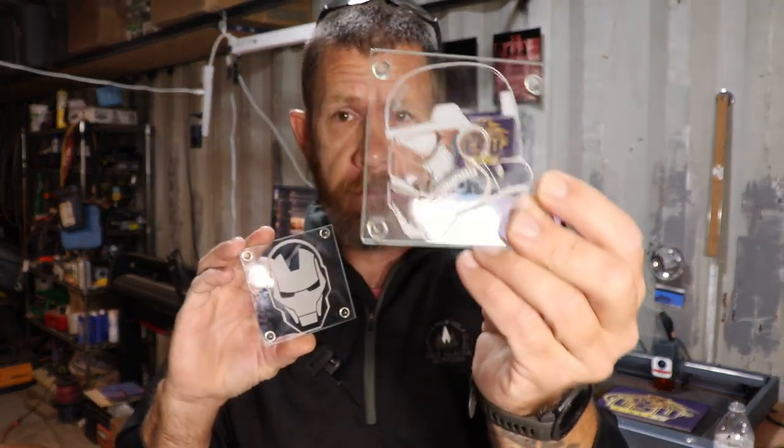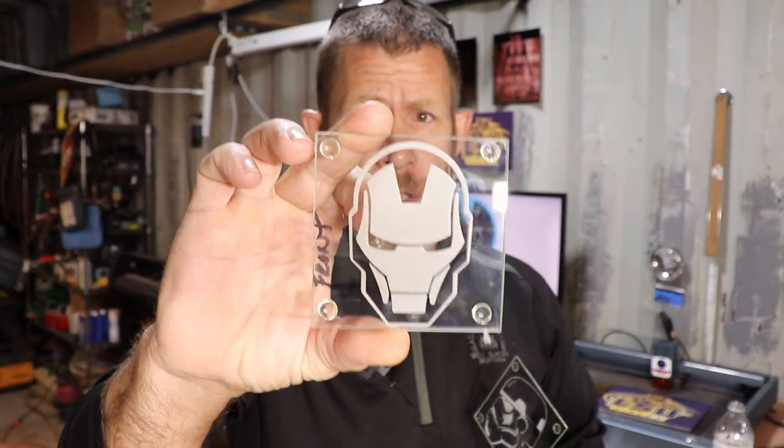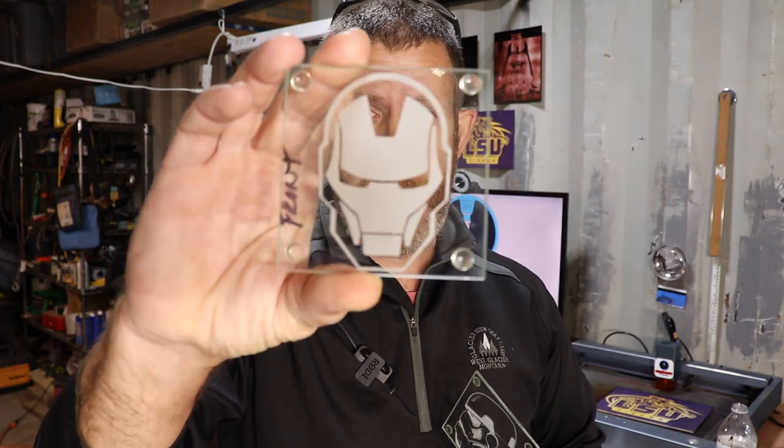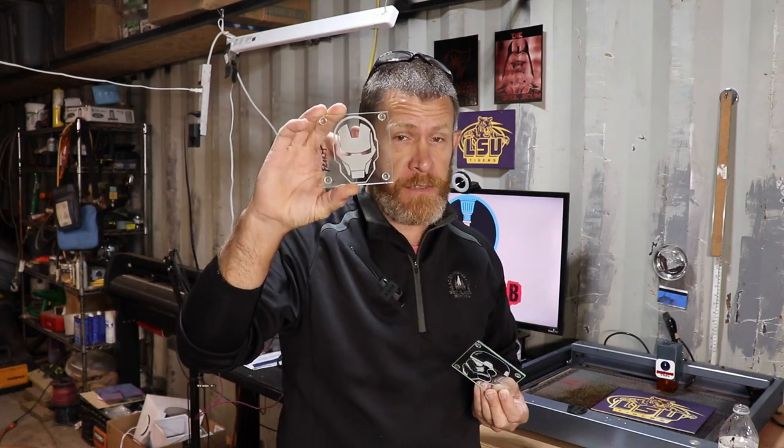This is the old way with cold galvanized spray. This is the new way with tempera paint. Old way, very slow with high power. New way, very fast with high power, much faster. Old way, clean up with chemical. New way, clean up with water. So I've got my favorite way now, for sure, now that I've done this and I know it works, but we're gonna do side by side.